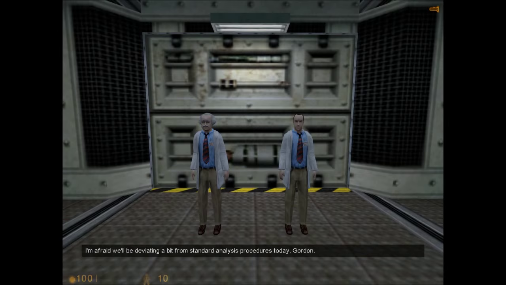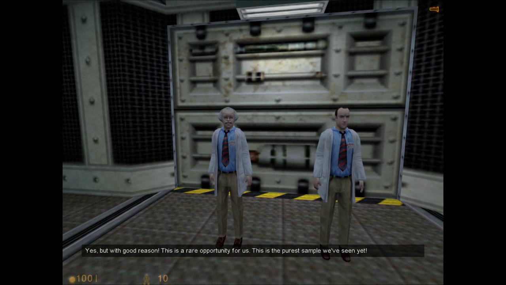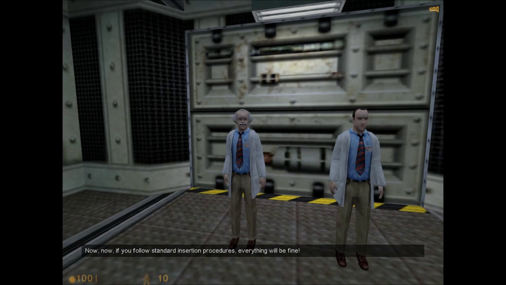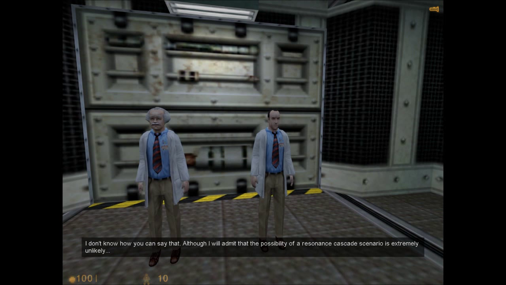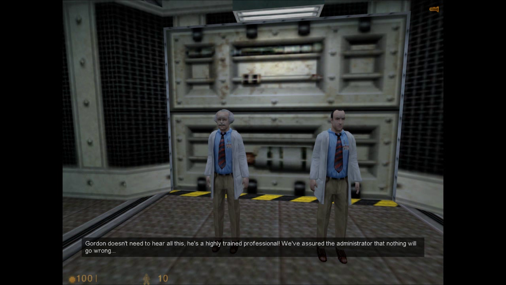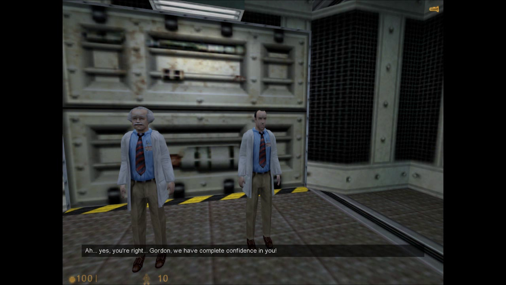We'll be deviating a bit from standard analysis procedures today, Gordon. Yes, but with good reason. This is a rare opportunity for us. This is the purest sample we've seen yet. And, potentially, the most unstable. Now, if you follow standard insertion procedures, everything will be fine. I don't know how you can say that, although I will admit that the possibility of a resonance cascade scenario is extremely unlikely. Gordon doesn't need to hear all this. He's a highly trained professional. We've assured the administrator that nothing will go wrong. Yes, you're right. Gordon, we have complete confidence in you. Well, go ahead. Let's let him in now.